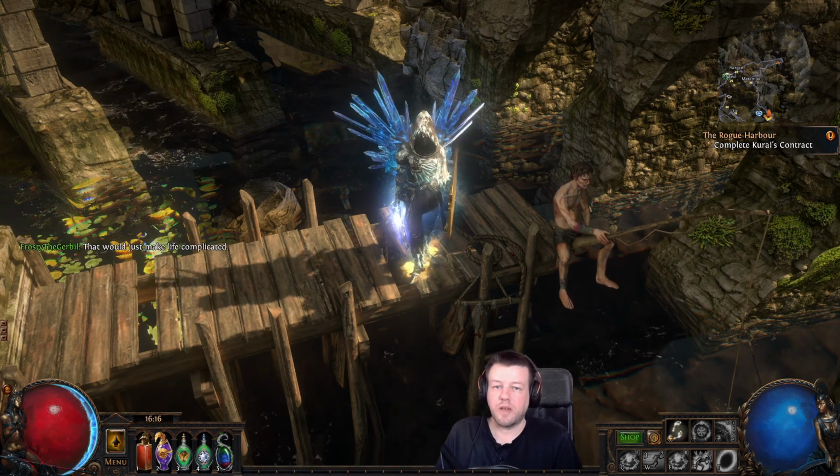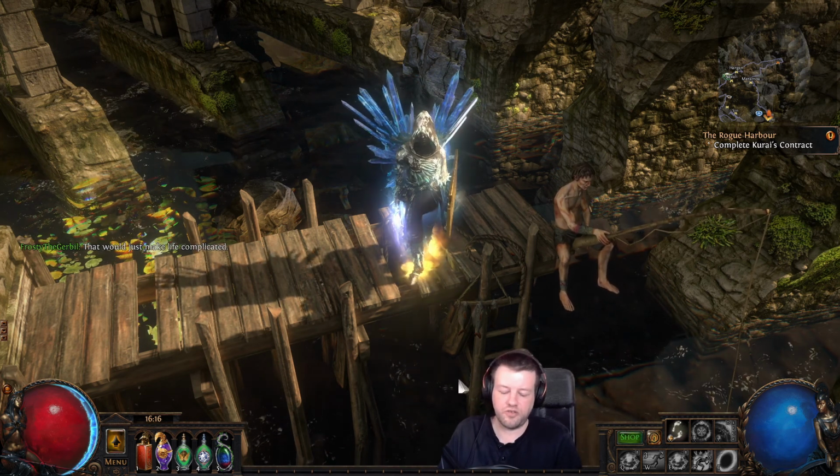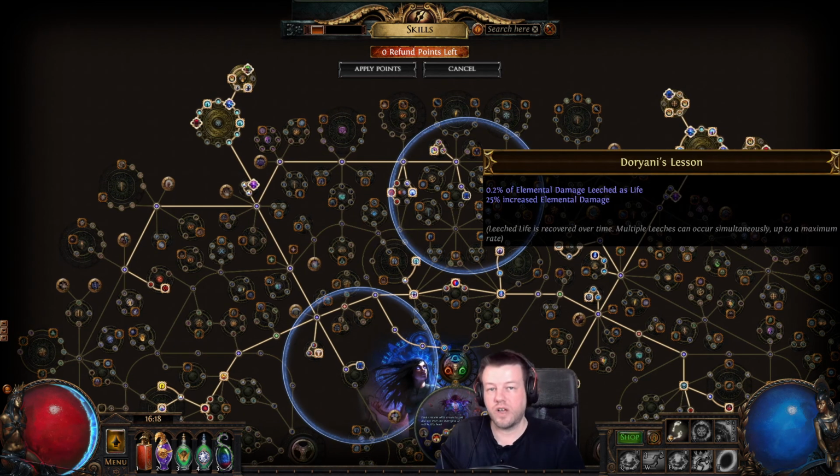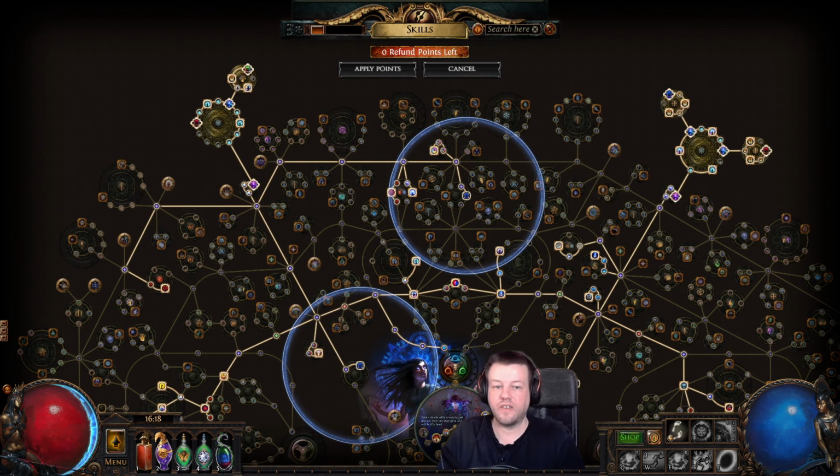This is a quick guide for my Freezing Pulse Elementalist, and let's jump straight into it. The build relies on a couple of cluster jewels. On this cluster jewel we have Doriani's Lesson. This is essential, make sure you get this. We also have Prismatic Heart and Cold-Blooded Killer. These aren't optimal, what you really want is Blanketed Snow and Inspired Oppression. Unfortunately these were 19 exalts and there's no way I'm getting that much cash this league.